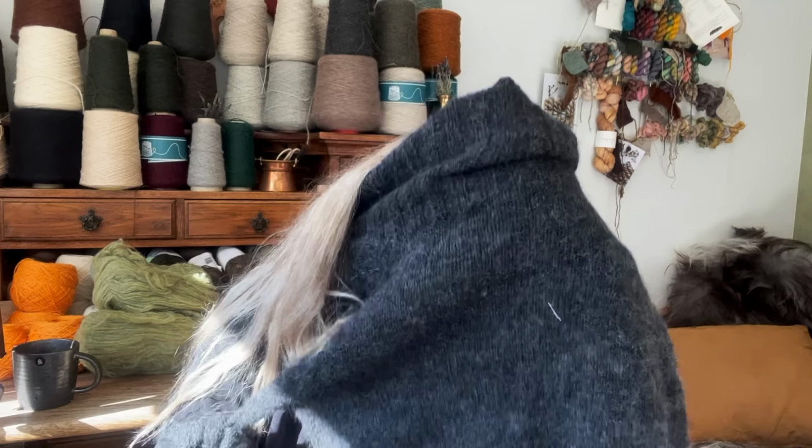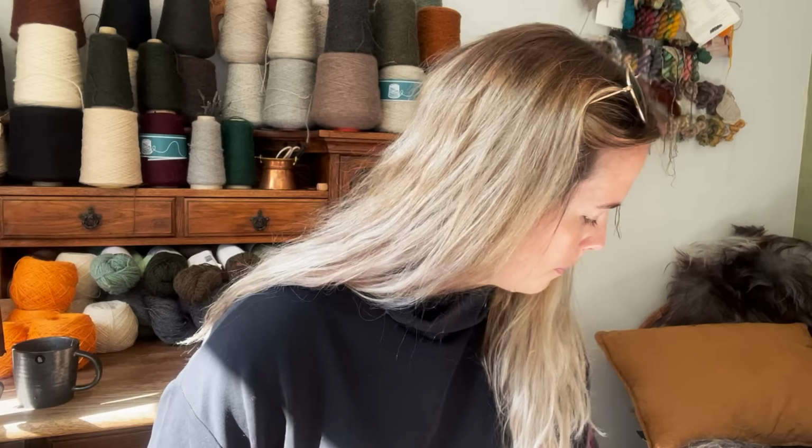So you can fold it down, you can fold it outwards, you can keep it straight, which is what I like to do. Not the best to show it on top of something black, but that's what we're dealing with. So these two I am making the Amy slipover with, together with two balls of silk mohair from Easayer that I had left over from the sweater project, because I thought I had too little and I ordered more, but it was under the couch. So yes, one project that uses very little unspun and one project that uses a lot of unspun. So it's good to have a range. I think I will pick up a brown bag of Knitted.